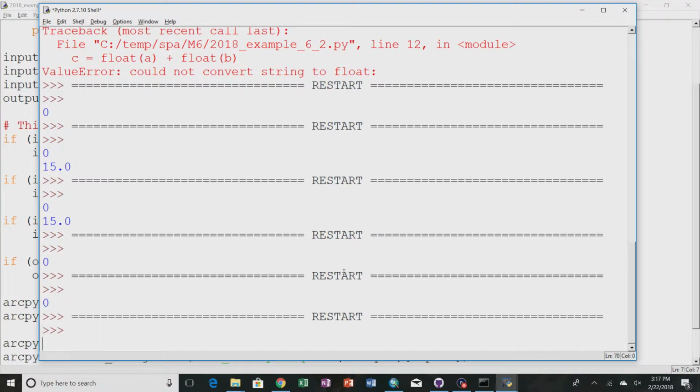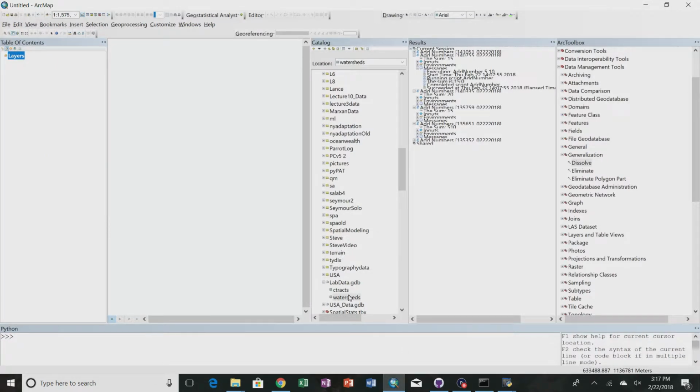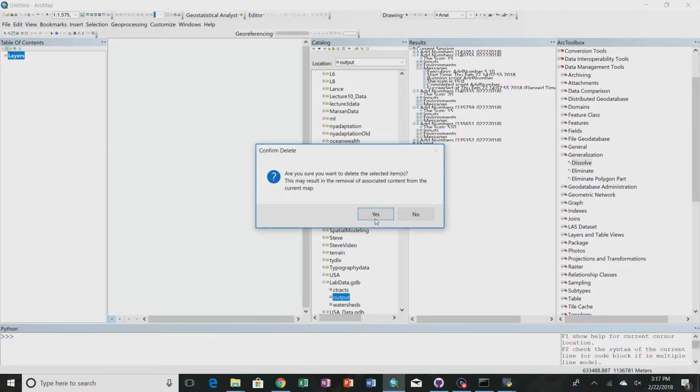So I'm going to run it in here, and I think it's going to fail because unless I refresh, if I delete this fast enough.